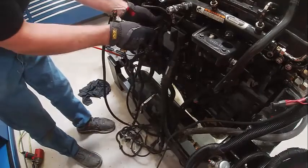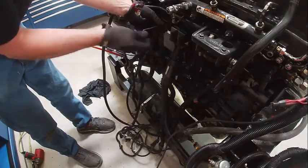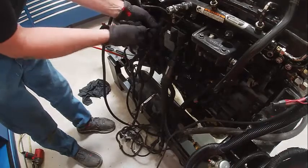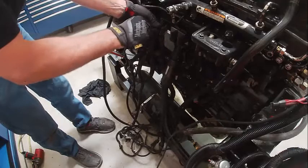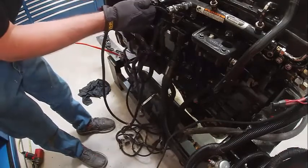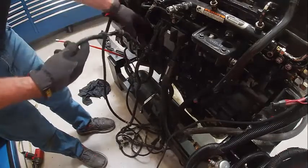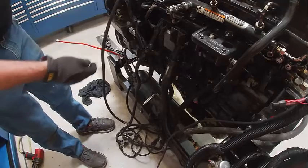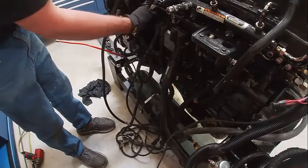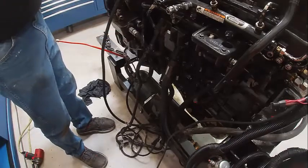Our sensor harness, it's got the same thing, it's got an Allen screw in the middle of it. Only goes in one way. And this one's gonna plug in here for the fuel rail pressure. Got another one here. That's gonna have to be bolted down, and I believe it comes up here like this. So I'll plug in there.